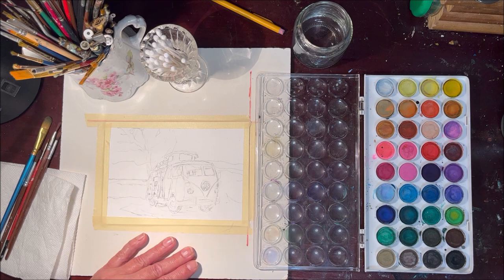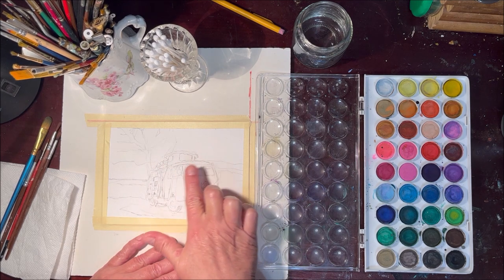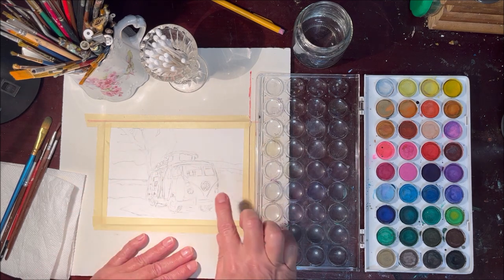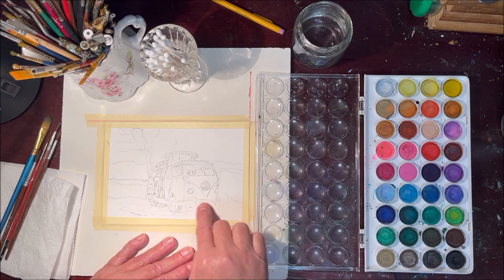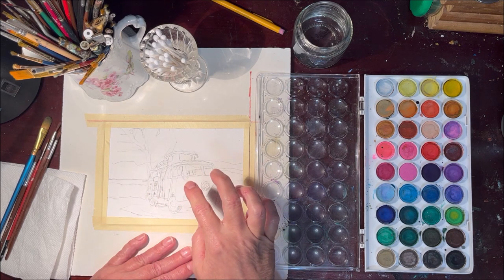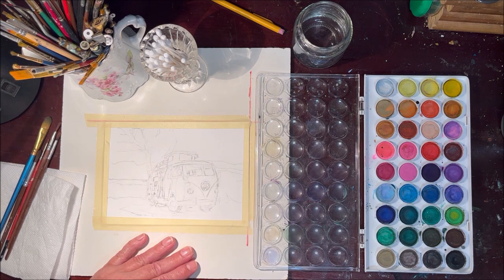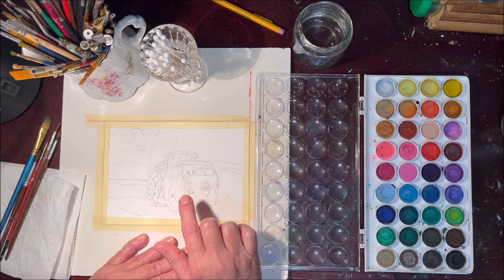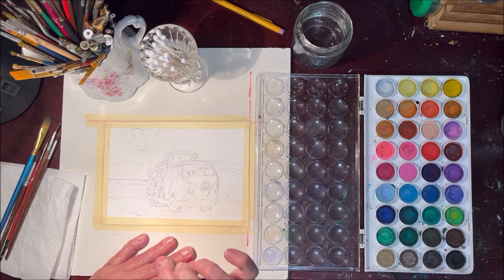Simply because the reference photo, let me pull up that second reference photo. Yeah, that second reference photo is just one tone on the bus. It doesn't have a top that's cream and a bottom that's green. The whole thing is green except for the logo, the bumper, the white walls, and the top of the little pop-up here. And maybe the little curtains in the windows are lighter, but everything else is pretty dark. So we're going to have to work around that. And then this color of the bus is more of a viridian green, which looks like it might even have a little burnt sienna in there.